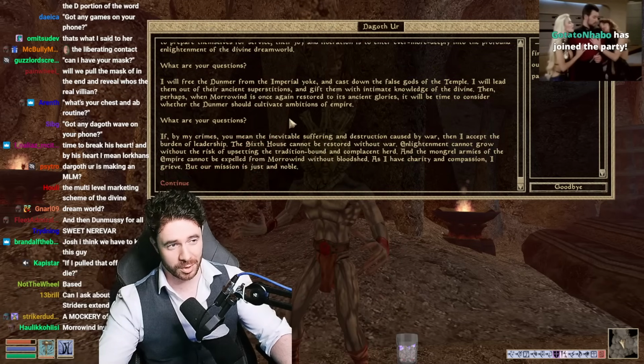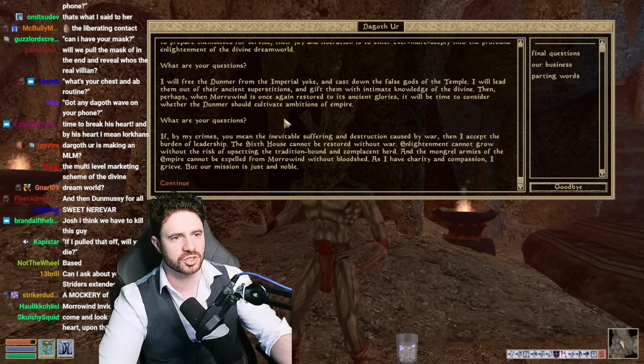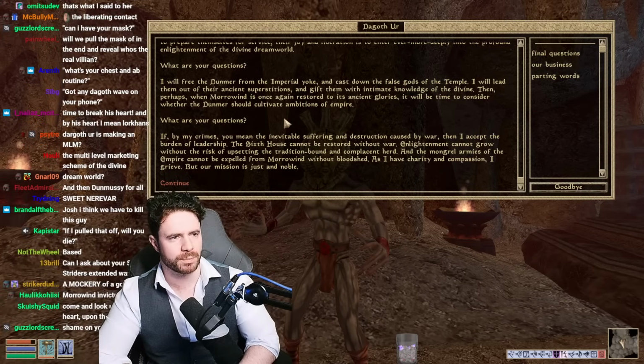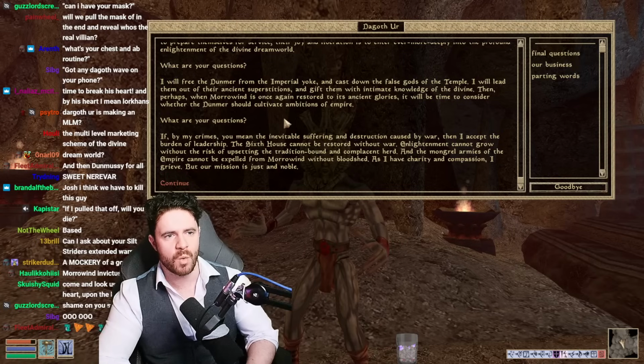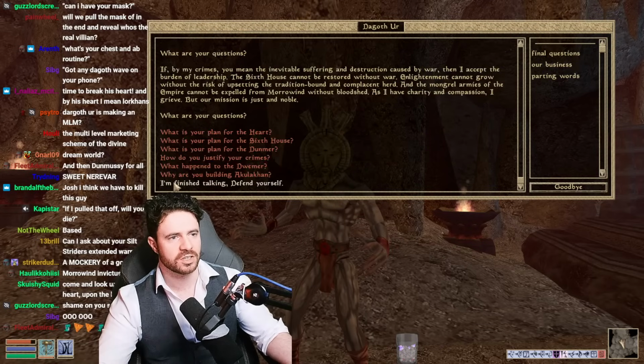If, by my crimes, you mean the inevitable suffering and destruction caused by war, then I accept the burden of leadership. The Sixth House cannot be restored without war. Enlightenment cannot grow without the risk of upsetting the tradition-bound and complacent herd. And the mongrel armies of the Empire cannot be expelled from Morrowind without bloodshed. As I have charity and compassion, I grieve. But our mission is just and noble.